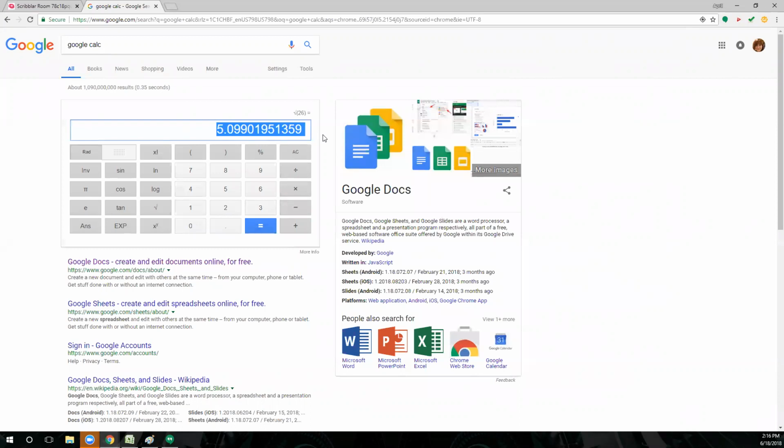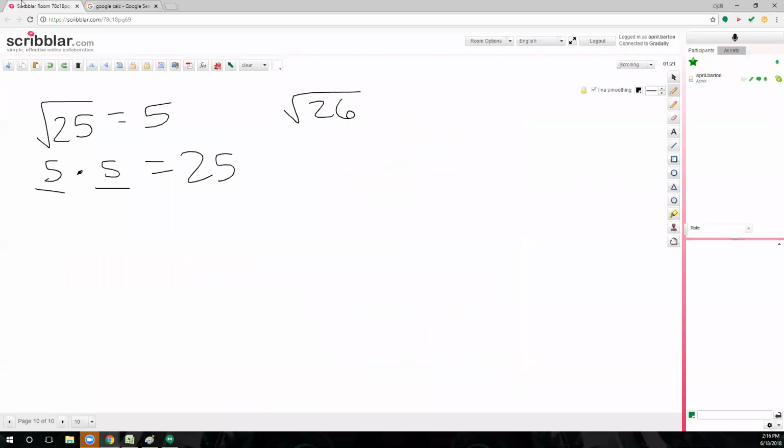Technically, this decimal keeps going, but the calculator can only show you so many digits. There's something after the 9 and it just goes forever. Usually you'll be asked to round, like if we want to round this one to the nearest 10th.